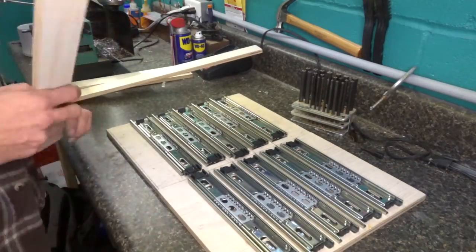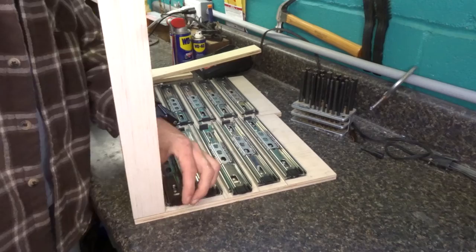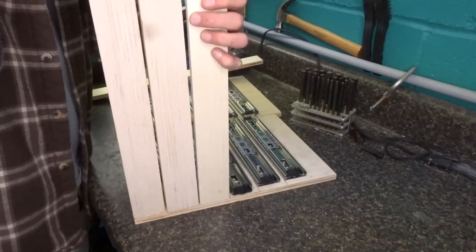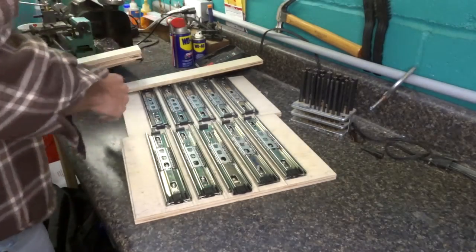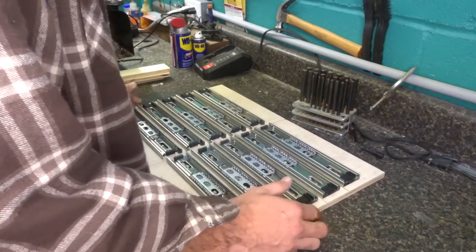So when it's all said and done, hopefully, if all works out well, the front will look somewhat like this with 2 millimeter gaps between all the drawers and everything. So it'll have a little bit of a gap there, and it'll look clean, I hope. That's what I'm shooting for. Hope it looks good. So the next thing I'm gonna do is put the drawers in these guys and see how they do.